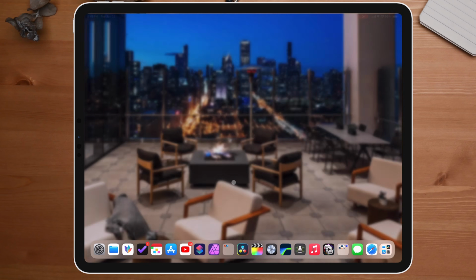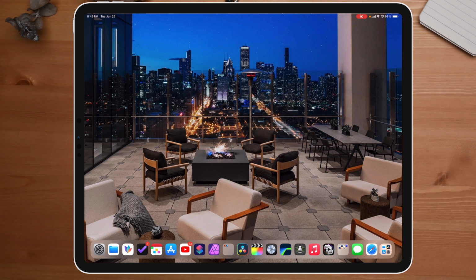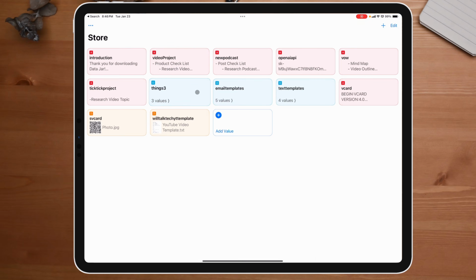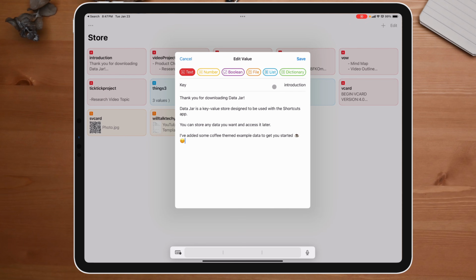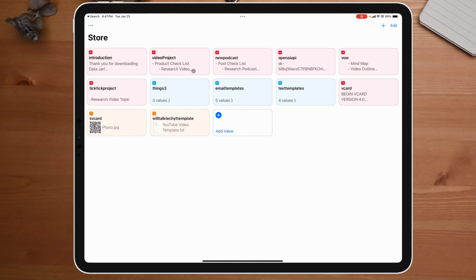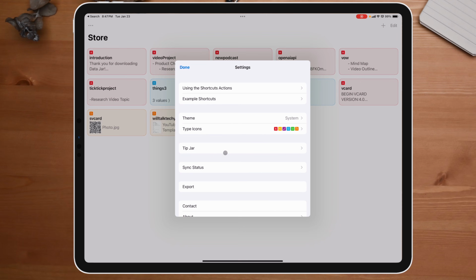I'm actually about to open up Data Jar inside of mine. So I can just type in Data Jar, click on there, and this is Data Jar right here. Now, the cool thing about Data Jar is it's really, really simple to understand. You see these right here? If we click right here, you can see it's 100% free. You don't have to pay anything. I recommend you donate to the creator because honestly, I want him to continue to update the app.